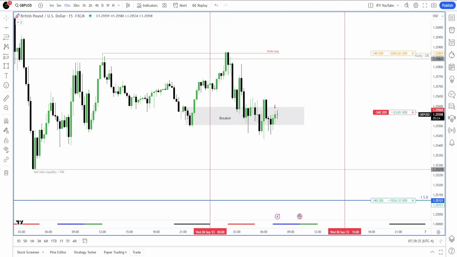For now, I know that my model is market maker buy and sell models. That's what I trade a lot, the breaker, the fair value gaps, and those kinds of things, right? But I want to fine tune it more. I want to know why a breakaway gap is a breakaway gap. Do you get what I'm saying? How do you know it's a breakaway gap? I can't say too much, but if you go through the videos, it's there, and measuring gaps and which fair value gap is going to be left open, get hit, those kinds of things, right? And just perfect my model a bit more.